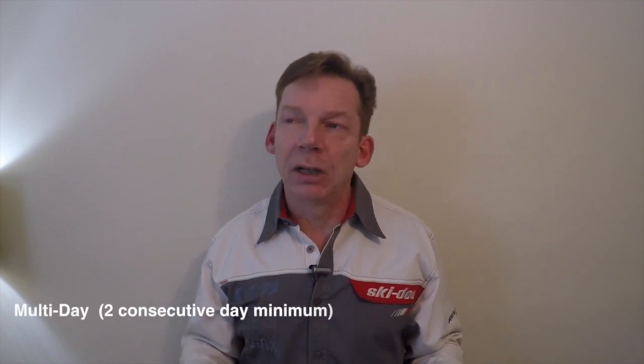So again, nice discount. Now, if you're only going to ride a couple of times in the winter, maybe you've got a cottage you go to maybe once a year, or you're coming from outside the province, you can get a daily permit. They're actually called multi-day permits because you have to buy a minimum of 2 days, but those are $35 a day. So it actually ends up being more expensive than buying a permit, but if you're only doing it once, it's a little bit cheaper for you. So that's what the permit is and how much it costs.